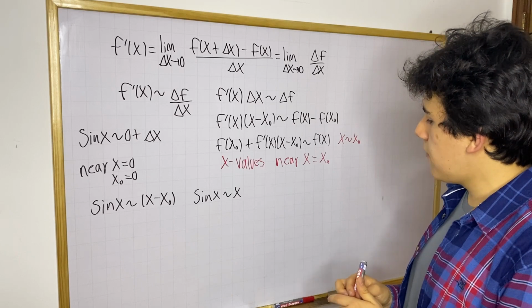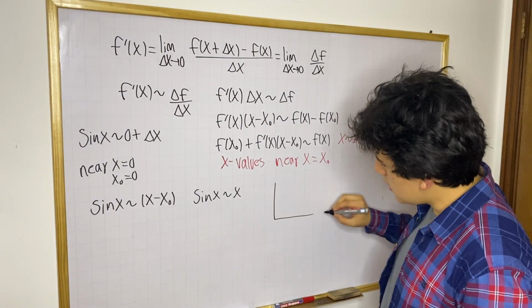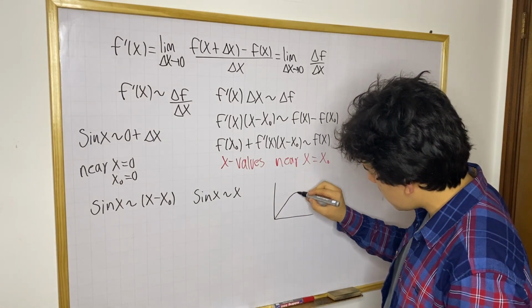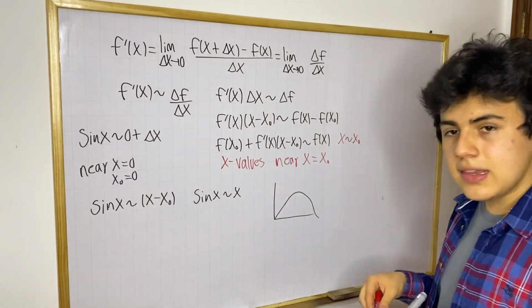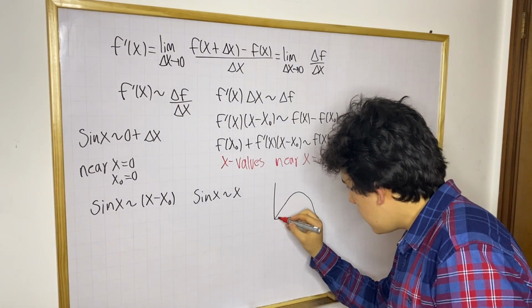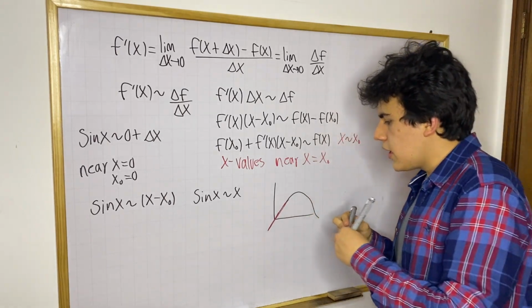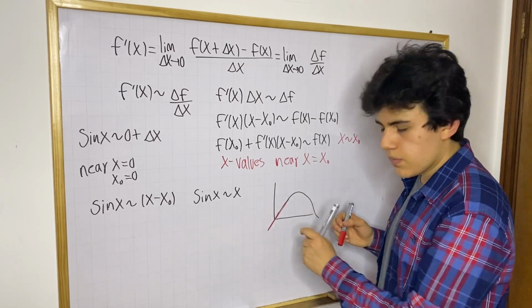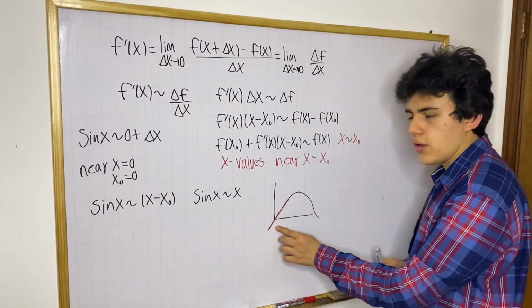And now that makes a lot of sense because if you remember the sine function, at the origin it is going to have kind of a slope that is approximately, let's say it would be something like this. Let's say it would go something like this. Close to the origin, the sine function follows the behavior of a linear function with a slope of 1 and a y-intercept of 0, okay? So now you can see this approximation only makes sense for values close to 0, okay?